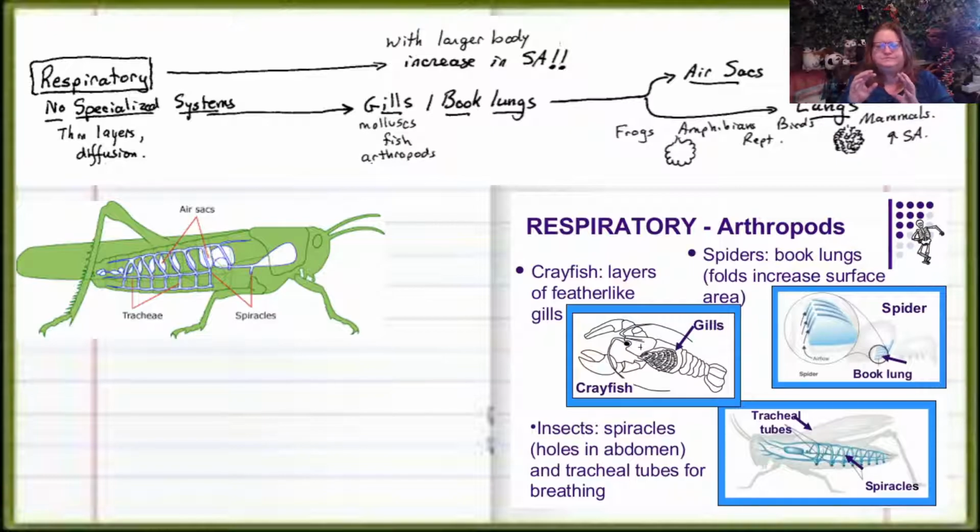and then as we get into the terrestrial ones like insects or millipedes or centipedes, they have what are called trachea that open up through spiracles, and spiracles are basically the little openings that lead to tubes called trachea. And then buried deep within are the air sacs. And so the spiracles are actually found all along the body of an insect. And that, in its own way, is increasing the surface area. And that is hugely important.